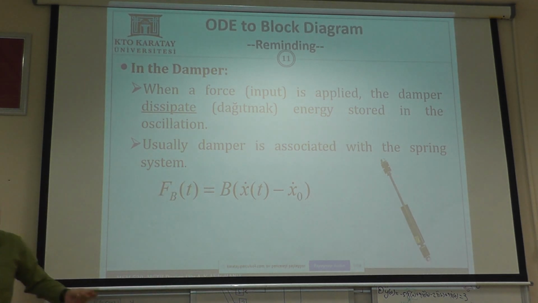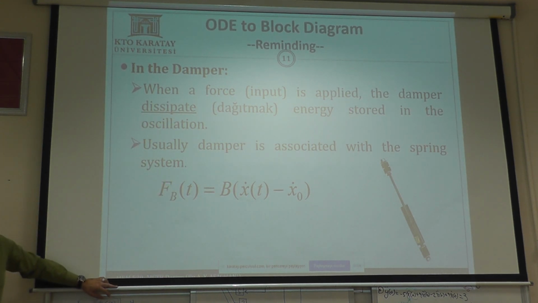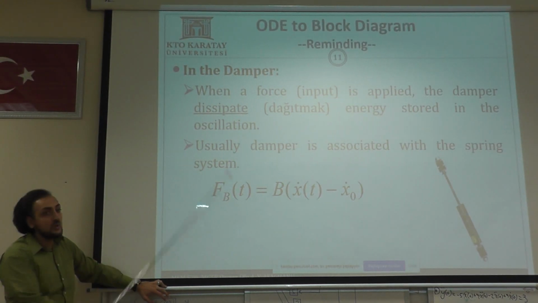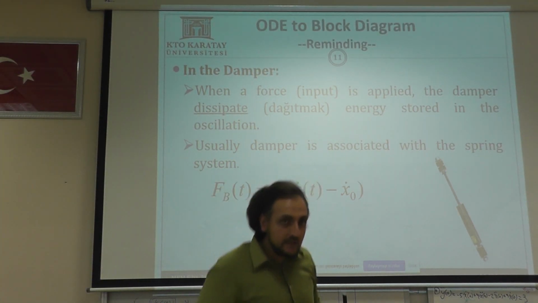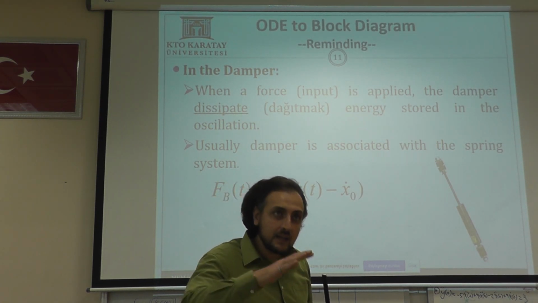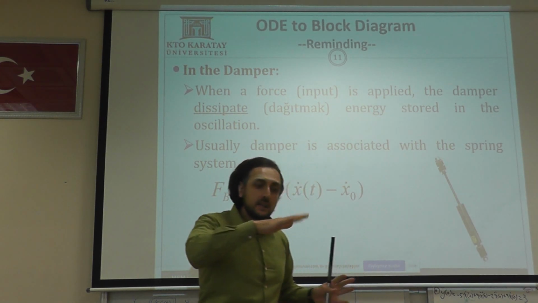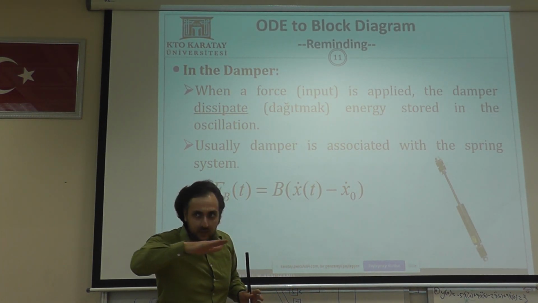So the idea of the damper is it dissipates the energy stored in the oscillation. Because of that, when the car is going in this way, it tries to absorb this energy shock, and then it tries to dissipate, remove it in a way of oscillation. It will not go this way, it will go this way. Okay, oscillation.